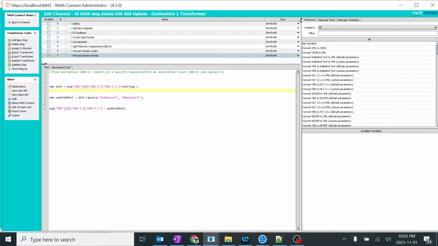In this particular code, we are going to assign a variable for OBX-5.1, the first iteration of OBX-5.1. It is very important which iteration we are checking also. So the first iteration of OBX-5.1, we are assigning to the variable OBX5. In the second variable, we are using OBX5.replace, so this is where everything changes. Dot replace, old keyword to new keyword. I'm going to replace Gandhi with Bose. This looks fine, right? And I'm assigning this OBX5 back to the same OBX-5.1. It's very, very simple. In this simple way you can do a find and replace.